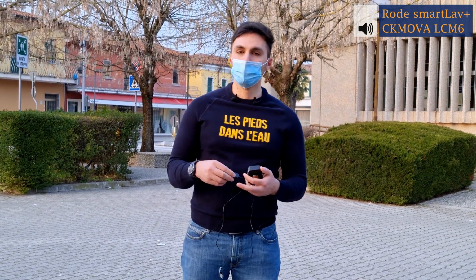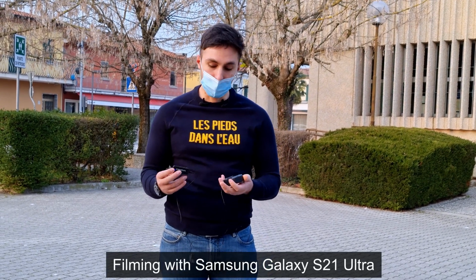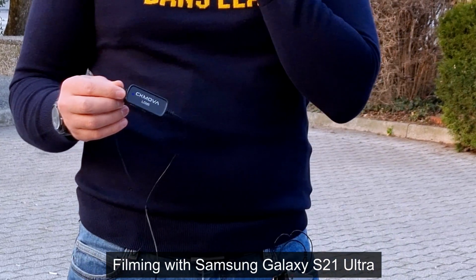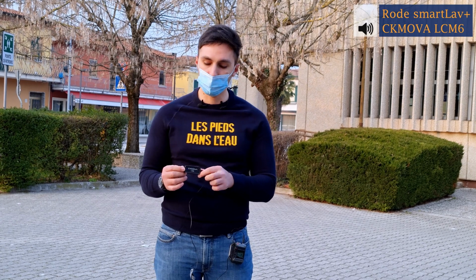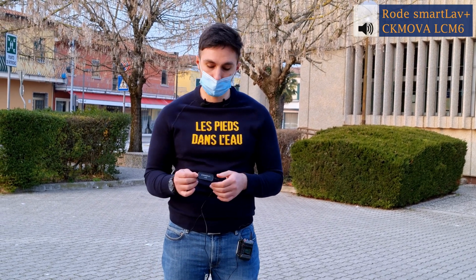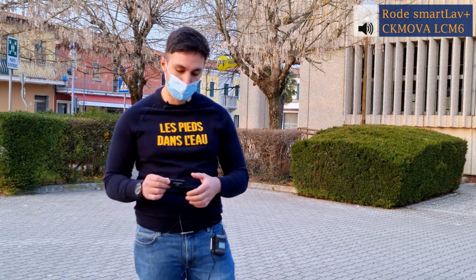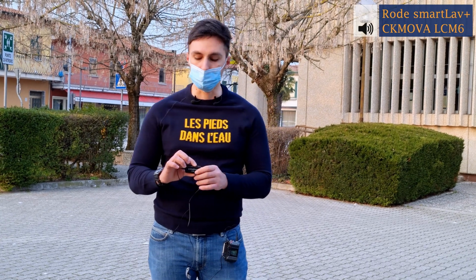Now what's good about this mic is that it has this remote, the magic remote, because I call it magic. I'm going to clear the space a little bit here. So this remote provides you a few features. You can adapt the CKMOVA LCM6 to record to whatever device you prefer. Say you want to record straight to a smartphone, then you just switch this slider to the smartphone icon. If you want to record to a camera or an audio recorder, just as I am right now, you just switch this slider to the camera icon.